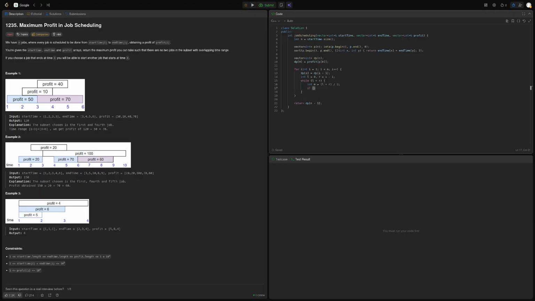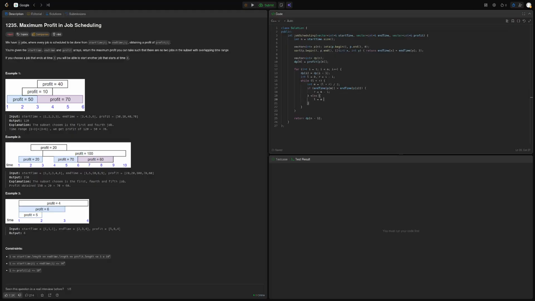Now if the end time of p[m] is larger than end time of p[i], then r is m minus 1, because if it's larger we want something smaller than or equal to.